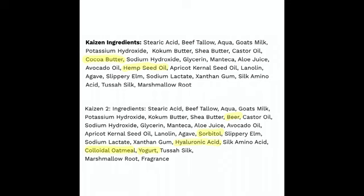This is a club exclusive in Kaizen 2. Now, what are the differences between the two formulas? Let me show you the slide right there. The items that are highlighted in yellow are differences. So you see there are 2 things that are not in Kaizen version 2 that are highlighted in yellow. And on the bottom there, you'll see 5 new ingredients that aren't present in Kaizen 1. So we can objectively bring you that information.